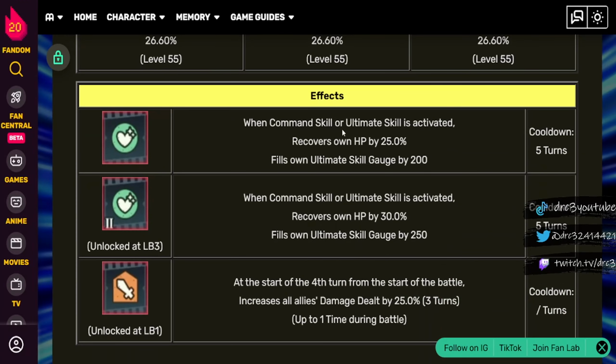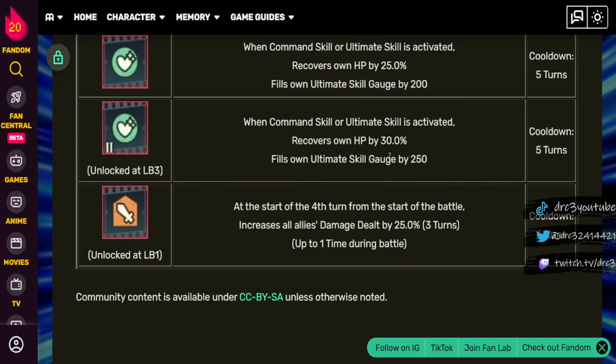So when command skill or ultimate skill is activated, recovers own HP by 25% and then fills own ultimate skill gauge by 200. That's really good, right? But that's not the main reason we're running it. But the healing we'll take, healing on the character, give him his ultimate so he can ult with your attacker ally whenever you need to, right? That's good. 5-turn cooldown, decent. But the real reason you want to run this recollection, unlocked at limit break level 1.